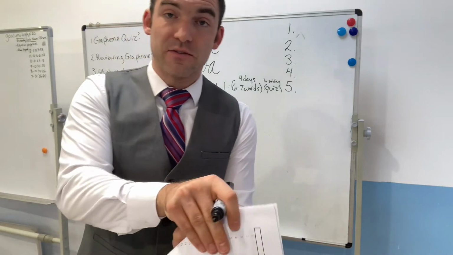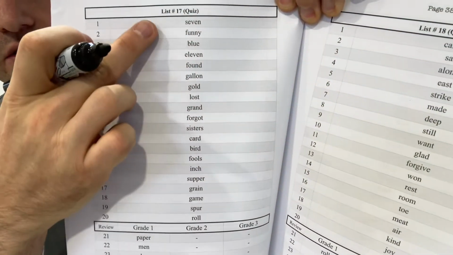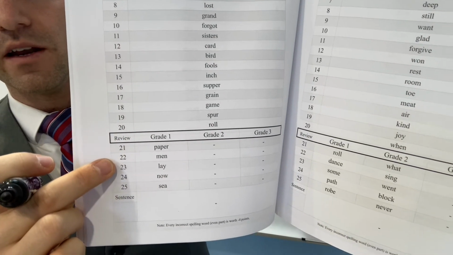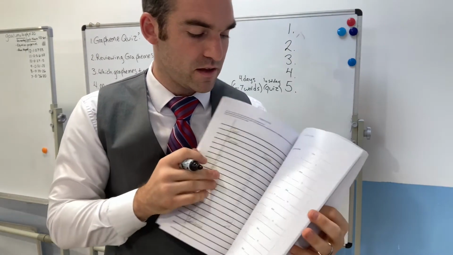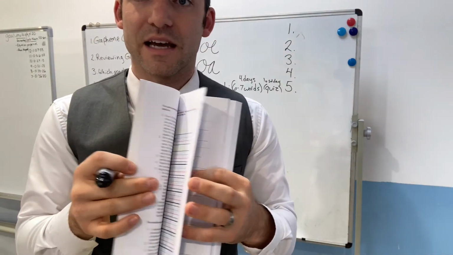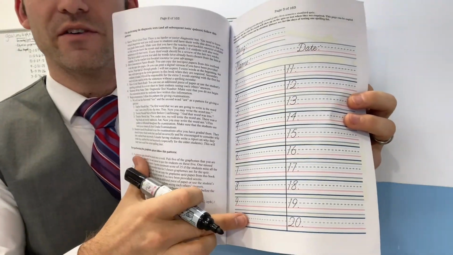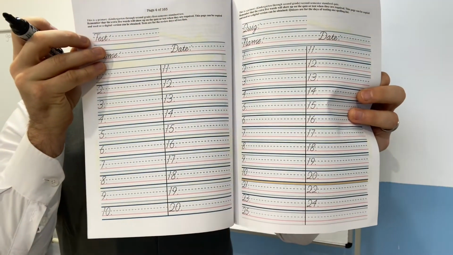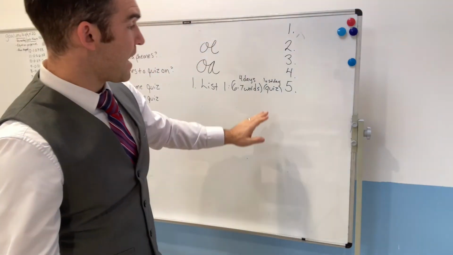Okay, so here is a different list. This says it is list number 17. It's a quiz, so you'll give them these words, and then you will give them these review words also, which is 21 through 25. The beginning of this booklet actually presents you with the opportunity to copy the tests or quizzes for the students. These are for the primary students, and this is before you have any review words. And then you have primary with the review words, okay? So here's the primary with the review words. And you have a difference between a quiz and a test, because a quiz happens at the end of this first week.